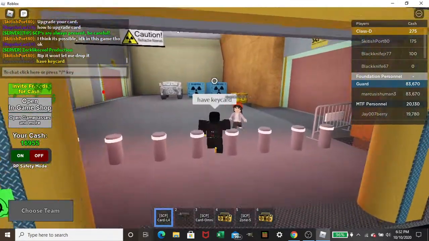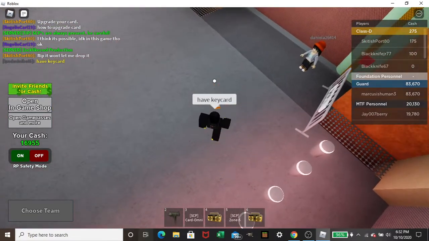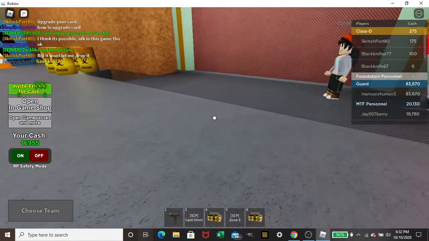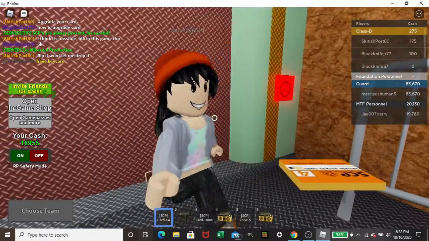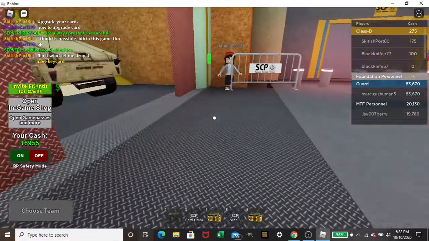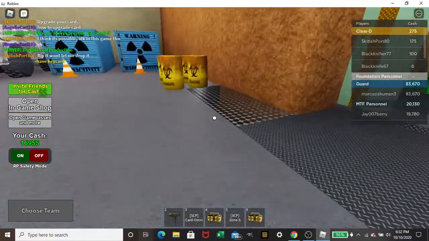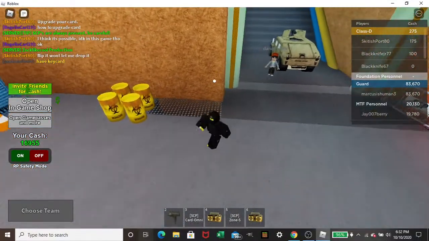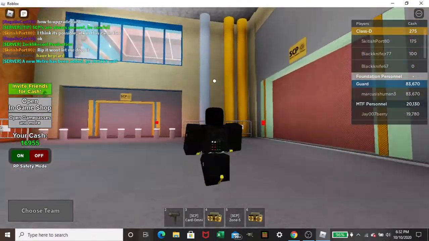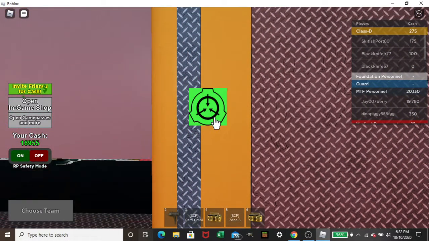Have key card. Oh my god, why wouldn't you pick up? Oh my god, is she stupid? Wait, where'd the key card go? Where'd the key card go? Have key card.